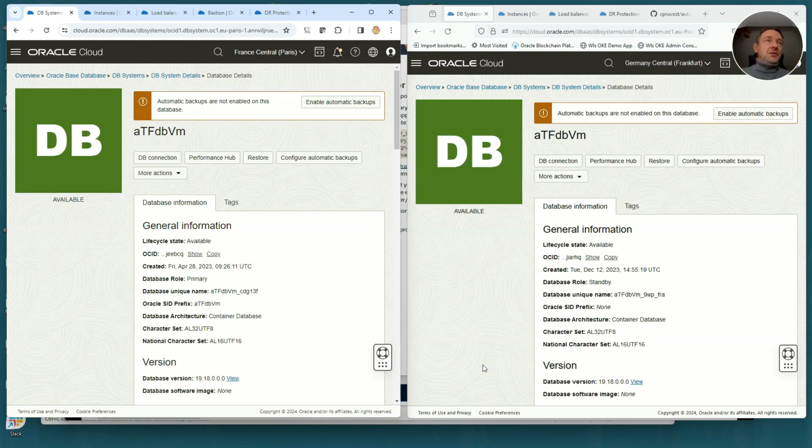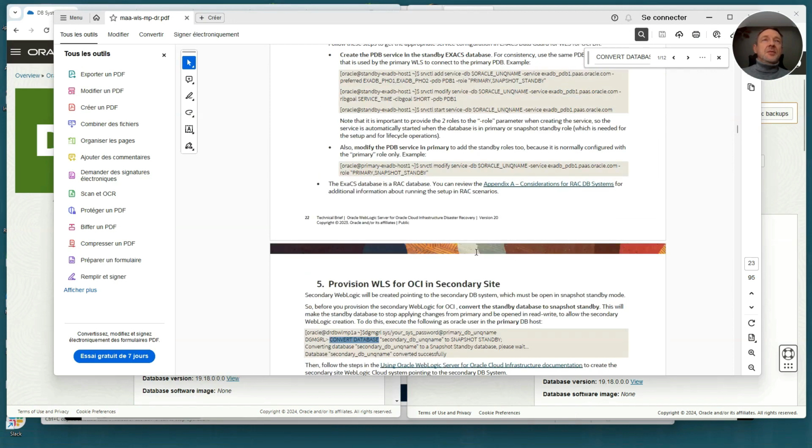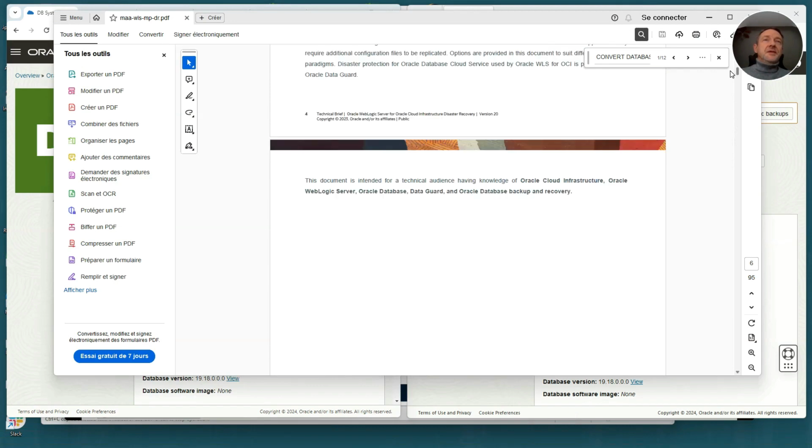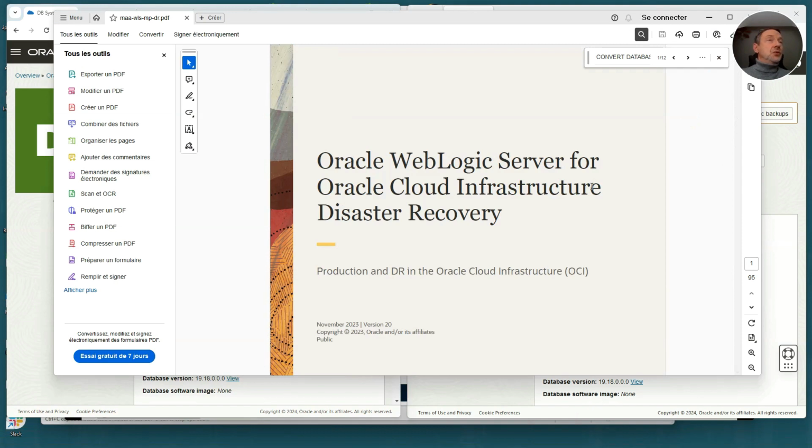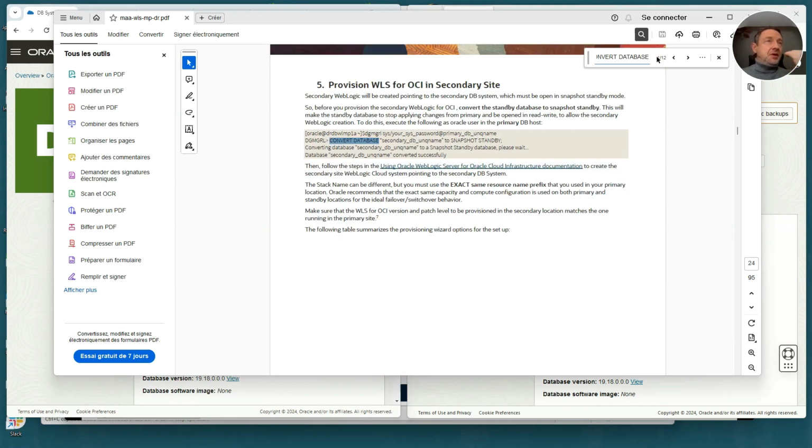So you cannot use the steps of this Oracle document with the Forms UC image. This document explains how to do a DR, but there is something very important on the DR site: when you create a Forms domain, you do not create the RCU schema again.